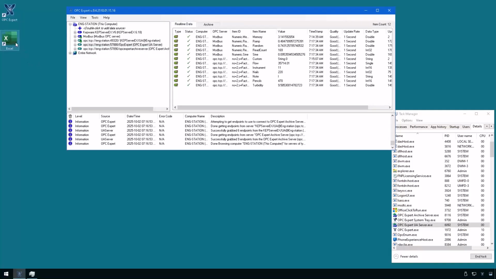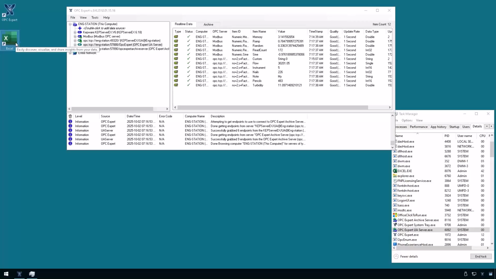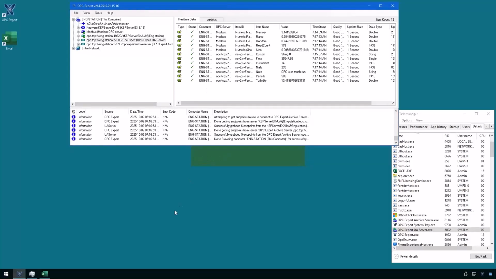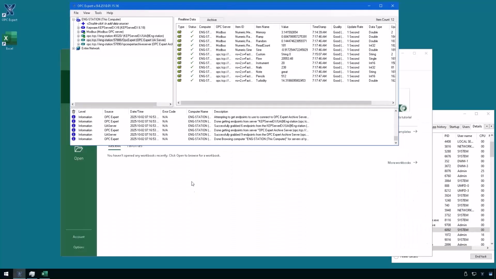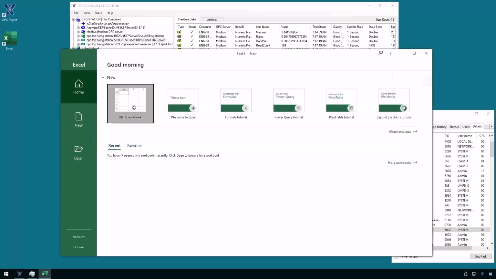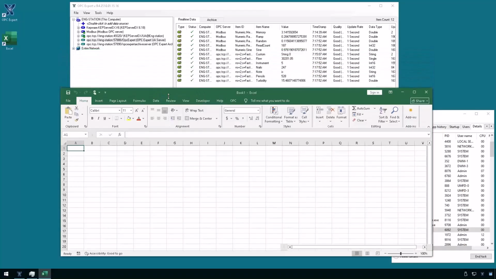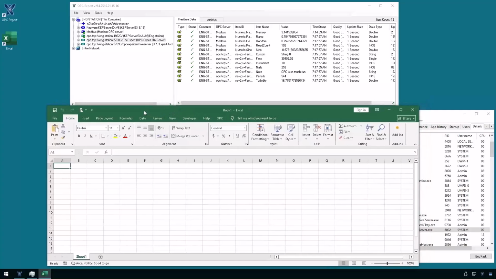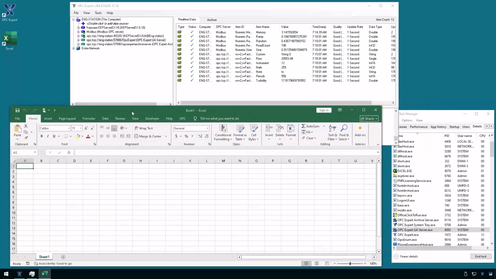Let's go start Excel. So when we start Excel, and here we go. There's Excel. Just move OPC Expert out of the way a bit. So Excel is coming in, and I will start a blank workbook. I'll resize it so that we can see this better. Here we go. Move it out of the way. And by the way, there is OPC Expert UA server running as a system account, and the archive server, again, running as a system account. This here, OPC Expert, is the GUI you see right over here.